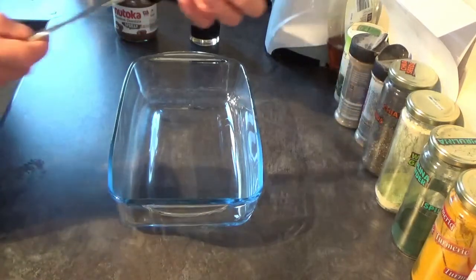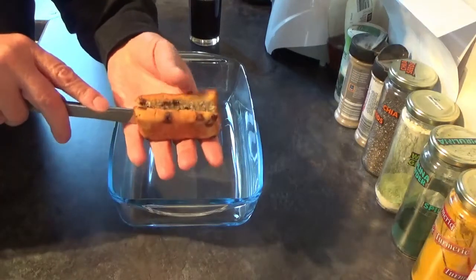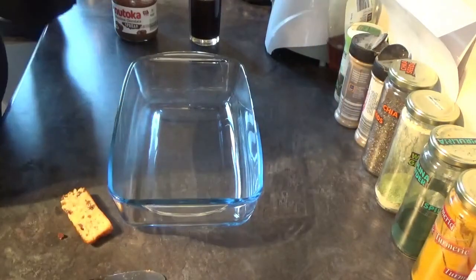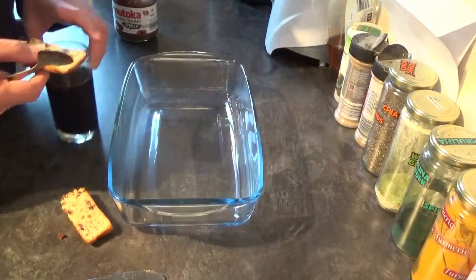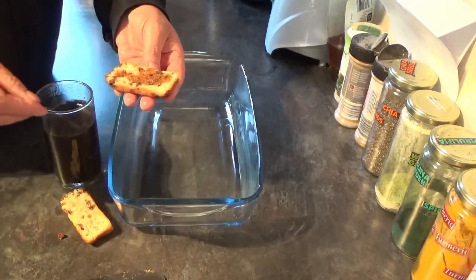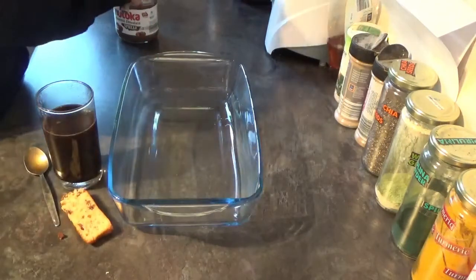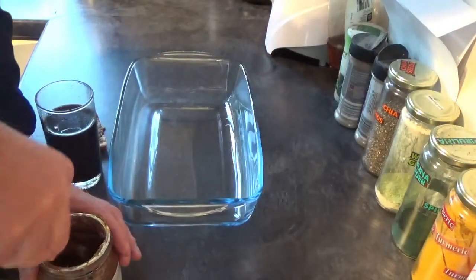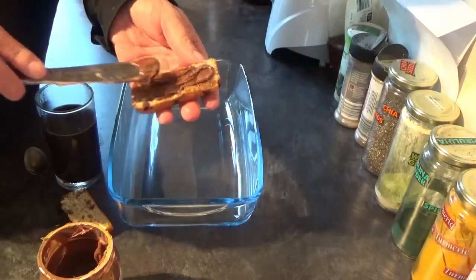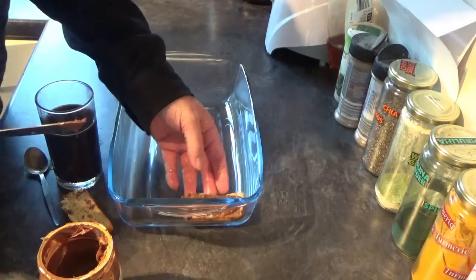Now it's on with actually building the tiramisu. So in my case, I'm just going to cut these little cake bars in half. If you're using ladies' fingers, obviously you don't do that. Onto there, I'm just going to put some of your coffee that you've made. And then smear that with your chocolate spread. And in it goes. A bit time consuming, but it's worth it.